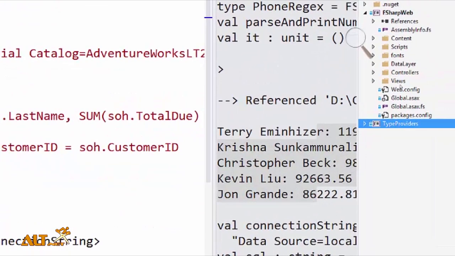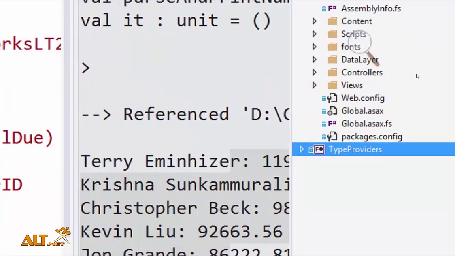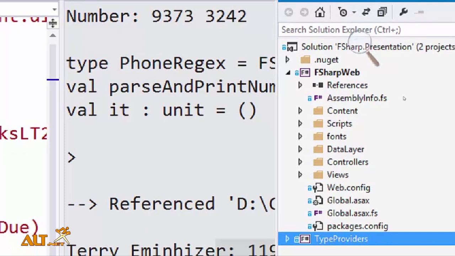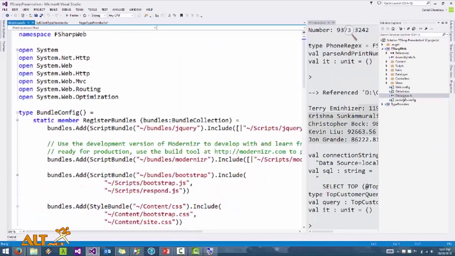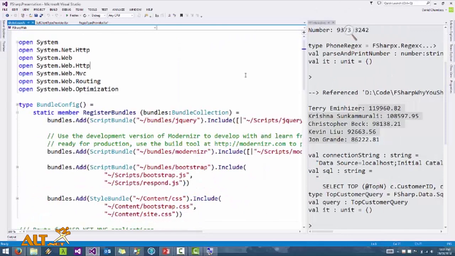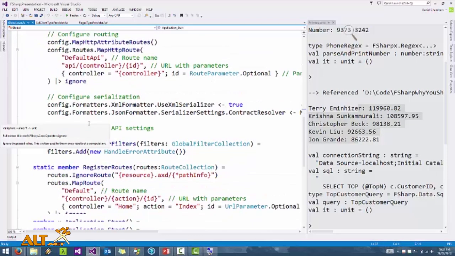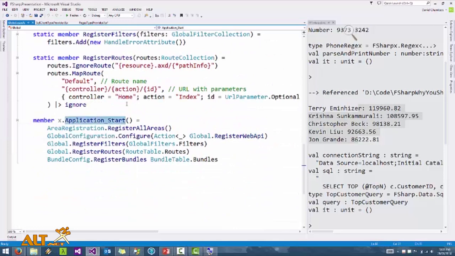So it's something pretty much anyone who's worked with web, particularly MVC, before would be familiar with. So here you can see, if we zoom in on it, we've got our very typical set of folders that we expect to see, like controllers and views, and even our global ASAX file, right? So if I open that global ASAX file, the code that we have there is pretty much typical of what we'd expect to see in a web application. So we've got our global class, which inherits from HTTP application. If we scroll down, we've got our expected application start method, which does all the things that we expect it to do, like registering areas and registering routes.